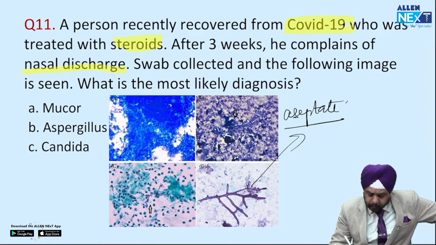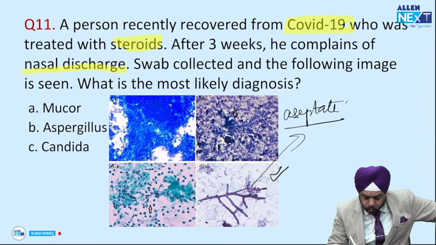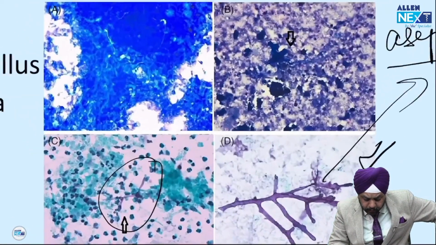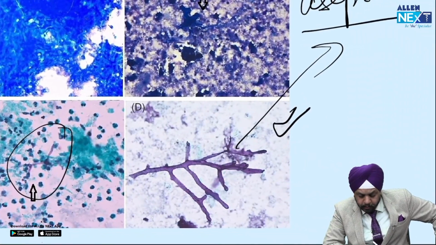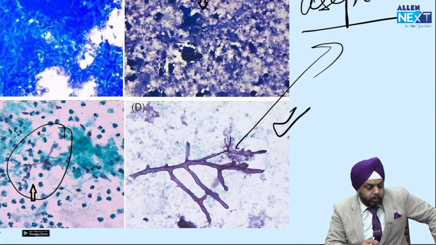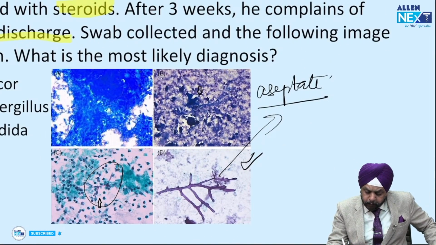One of these images, I think this image was given. I have kept all 4 images, but this image was shown over here, I guess, or maybe this image was given. I am not pretty sure which image was given. So I have kept both the images over here, and I'll still wait for your response to tell me which image was there. Aseptate fungi was there.